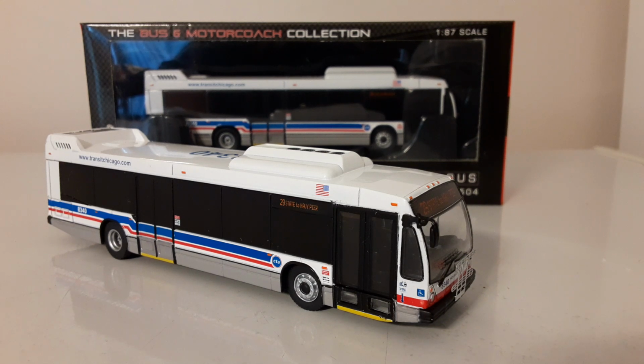So recently I bought some more CTA buses. Specifically this is the Iconic Replicas Nova Bus. I got four of these as a matter of fact, all of them in the CTA livery, because, well, I'm a Chicago modeler and these fit right in with my scenery for my HO scale layout.